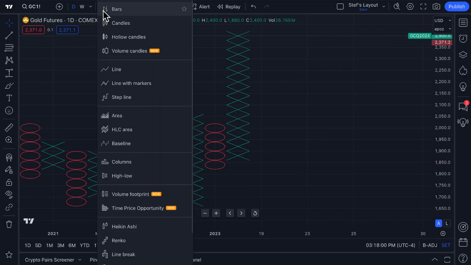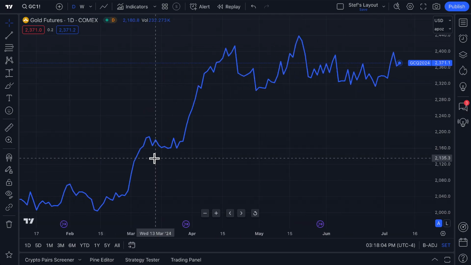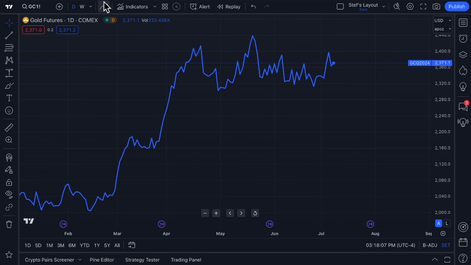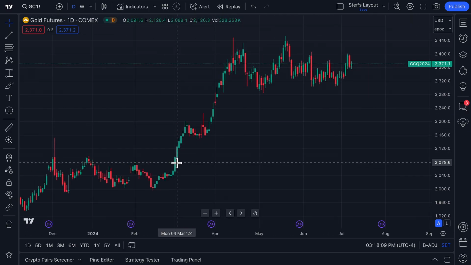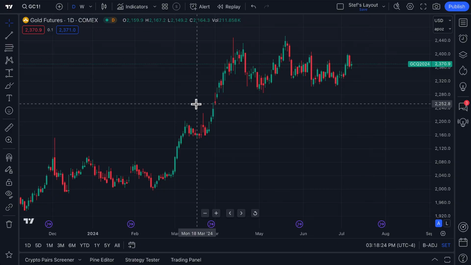And by the way, for those of you who are curious, this chart is fundamentally different than, for example, a line chart or even a candlestick chart because it is not based on time at all. And we're just going to give you a quick example. So here is a daily chart of gold. GC1! is gold futures. So we're charting gold futures.